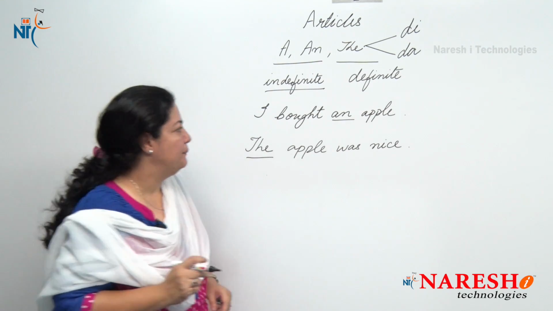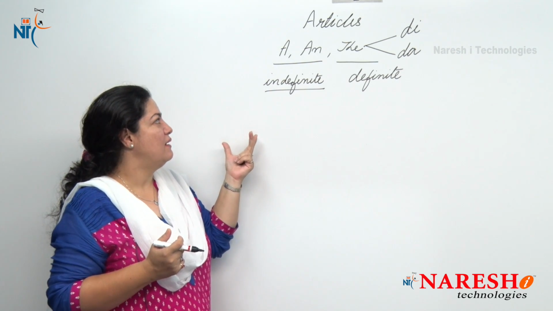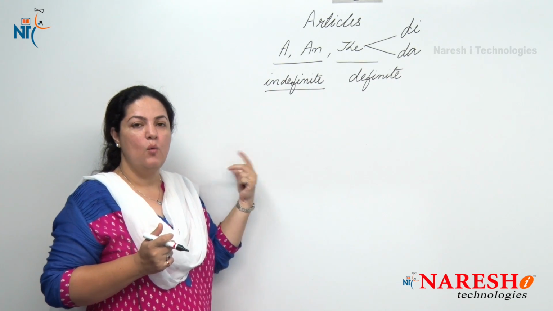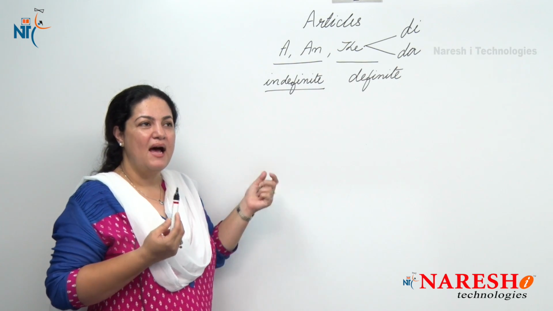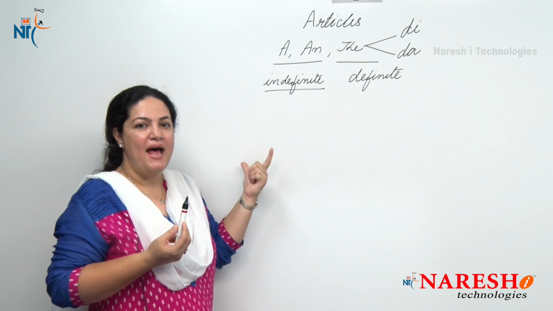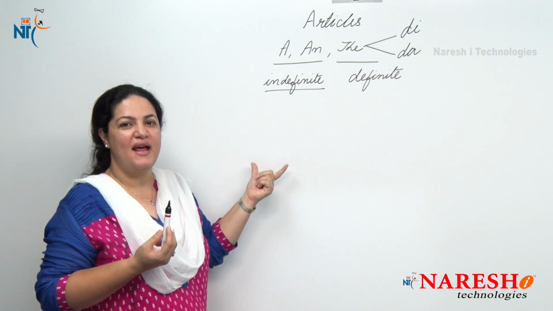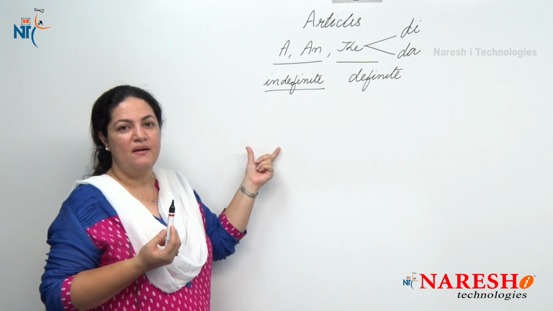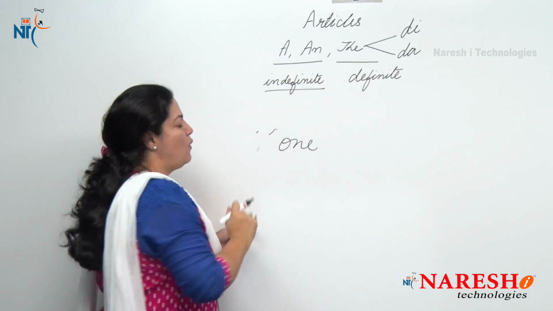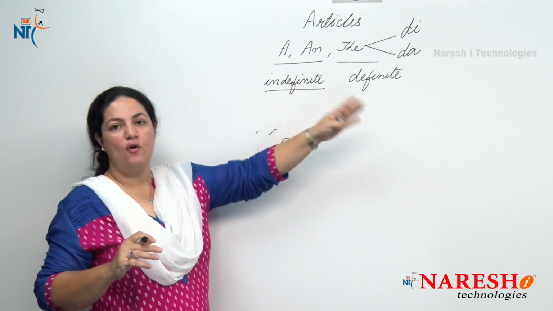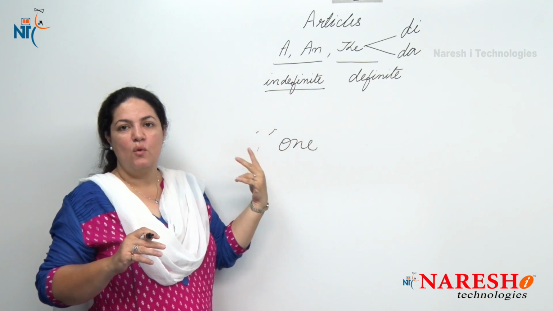Let's go on to the next rule. Usually, when you talk about having something, "a" or "an" usually means one of something. For example, if I say I have a pen, that means I have one pen. I have a car, I have one car. I have an aeroplane, which is not normally true because I don't think I can have an aeroplane, but I'll say "an aeroplane" because I'm saying I have one aeroplane. So it's similar to saying one of something. I have a pen, I have an aeroplane. So "a" and "an" refer to one thing.